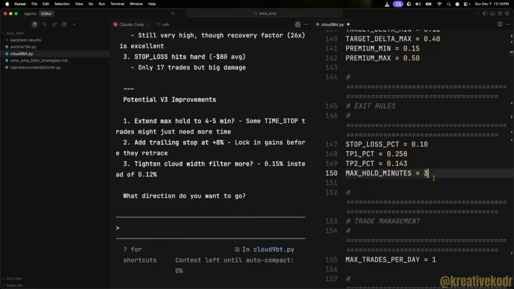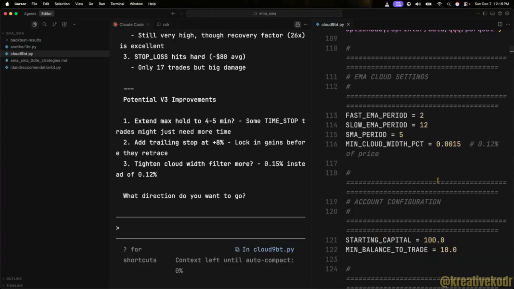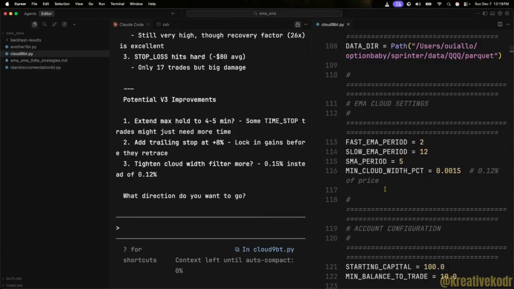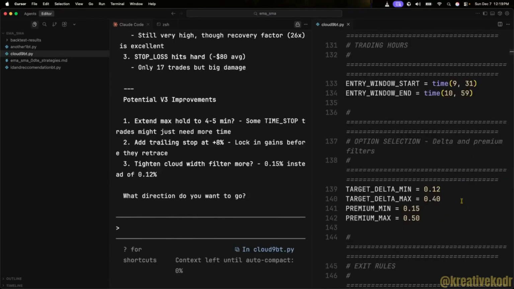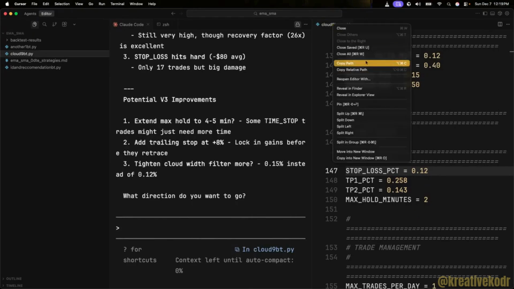Then, okay, what I'm going to do, I'm going to give you 2 minutes to make up your mind, and then I'm going to give you 12 minutes, so an extra 2 percentage points there. So that should be a lot better. So here's what we've done. I have made the minimum cloud width a lot tighter, so a lot more restrictive. So we're going for more quality, but I have given the strategy 2 more percentage points to figure out what it's going to do, but I dropped the maximum hold time. So let's see what impact that does.